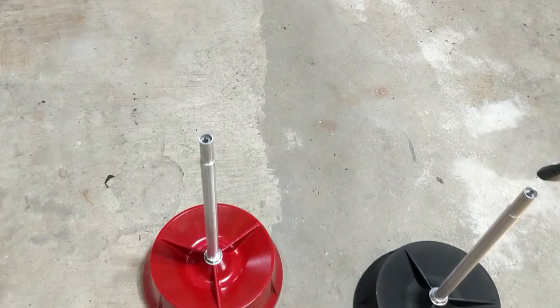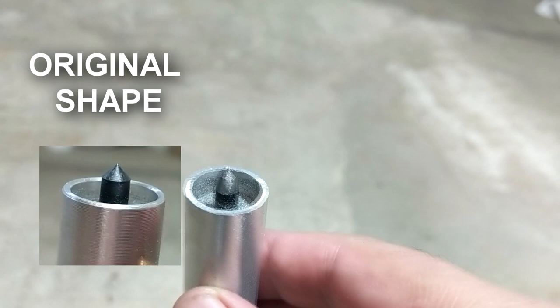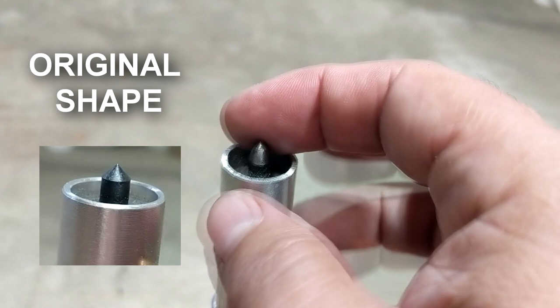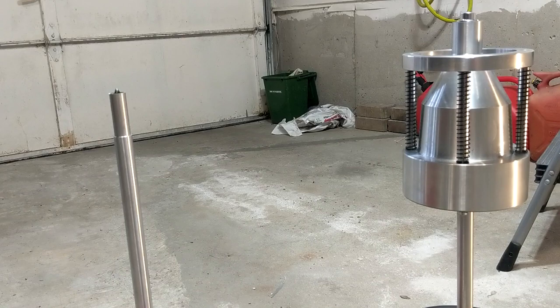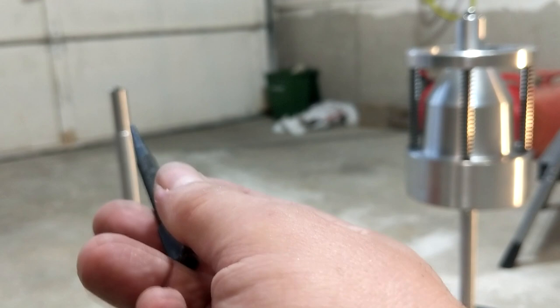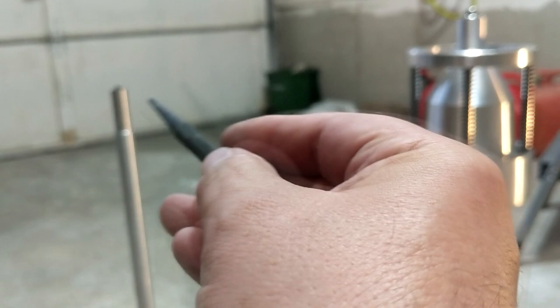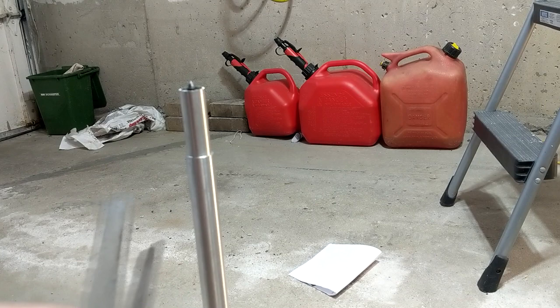So this is the pivot point on the red one — I left the stand alone and all I did was file down the pivot point. This is hardened steel, so it takes a while to file it down even a small amount. You have to be careful not to touch the tip — I actually did nick it, but it's still pointy enough. My goal is to get it to the shape of a nail punch.